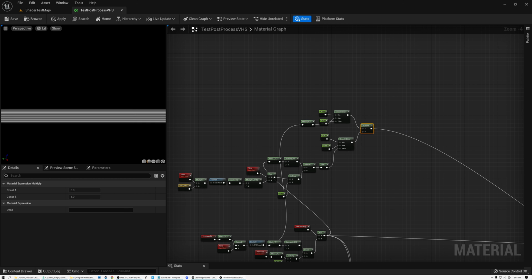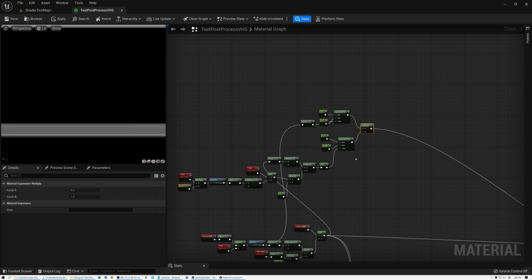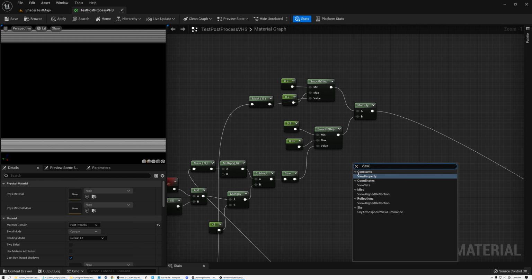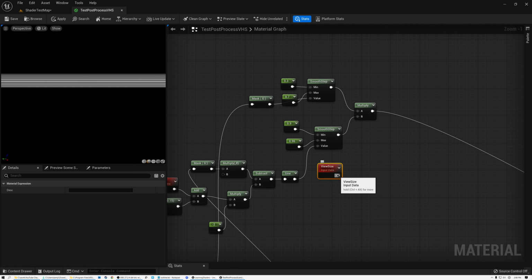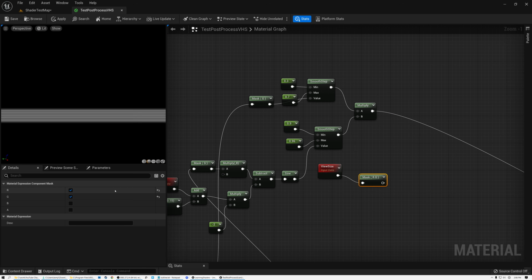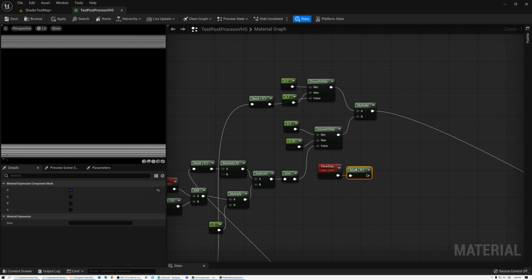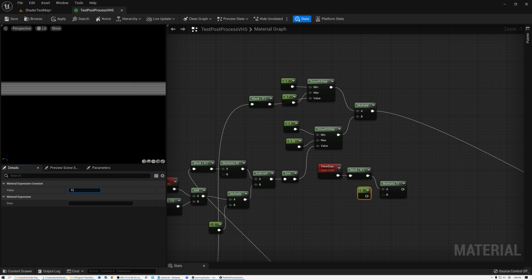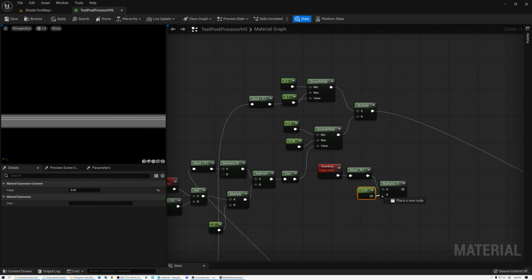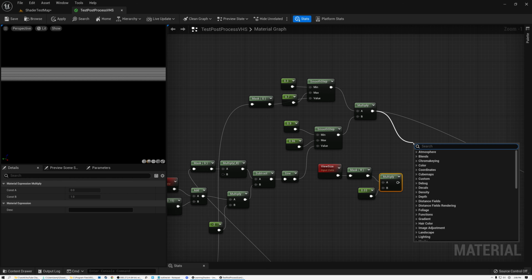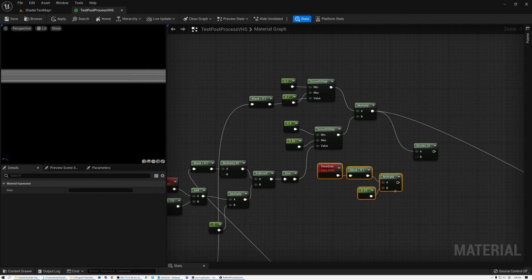But before we do, we need to adjust the strength of this a little bit. Again, I'm going to be using the view size for that. So I'm going to add another view size node. And we're just going to take the width, which is the red. So I need a component mask. And we're going to mask out just the red of the width. And then I'm going to multiply this by 0.03. So the goal here is just to tone this mask down to a place where it's usable. So we'll add a divide node and divide by these values here.